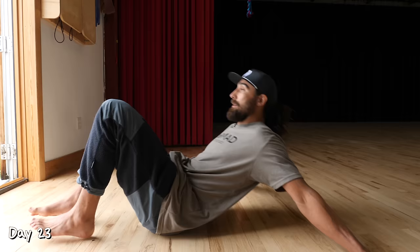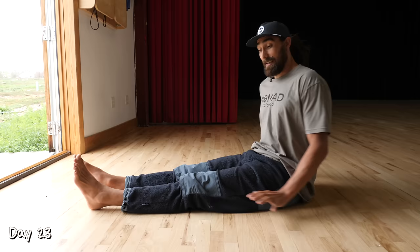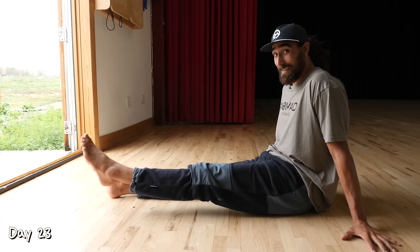Day 23. We've got a new movement today, but we're going to start with something we've done — the back fold: go onto your back, lift up, and try to lower the feet towards the ground. Do that for five repetitions. Then the new movement: pike lifts. Sit up nice and tall — you may need to lean back a bit, so put your hands in a place that gives you support. Lift one leg as high as you can off the ground, hold for about a second, then switch legs. Do the back fold for five reps and then 10 repetitions of pike raises. Repeat that sequence for three sets.